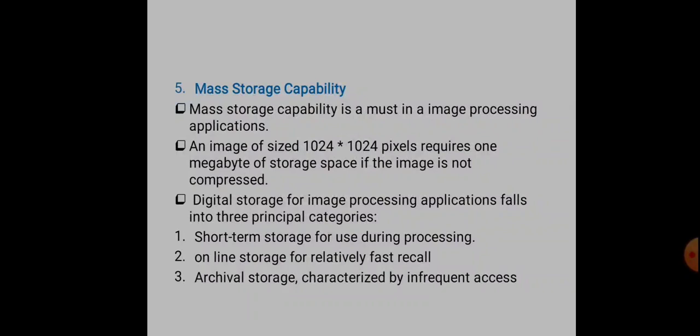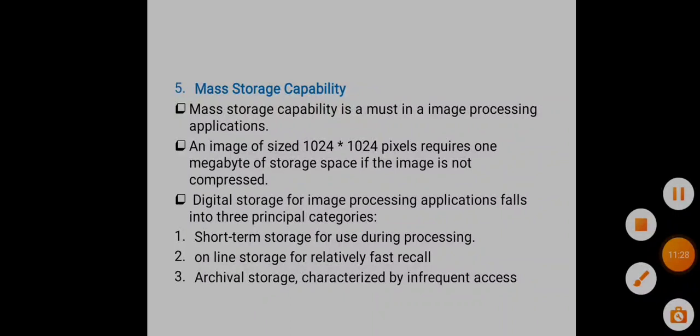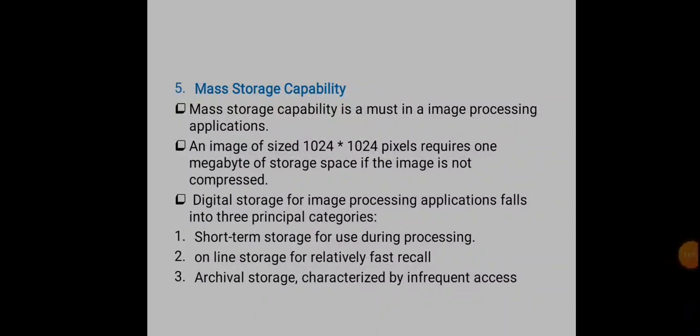Next, after the software, you have to store. After capturing an image, storage is one of the main important parameters. Mass storage capability is a must in image processing applications, because if there are a large number of images, you need mass storage. An image of size 1024 by 1024 pixels, which is nothing but the resolution of the image, requires 1 megabyte of storage space if the image is not compressed.